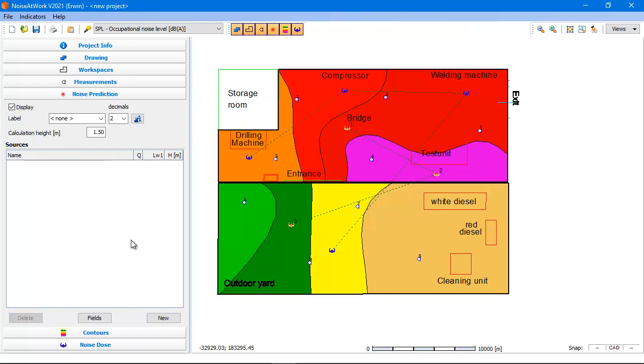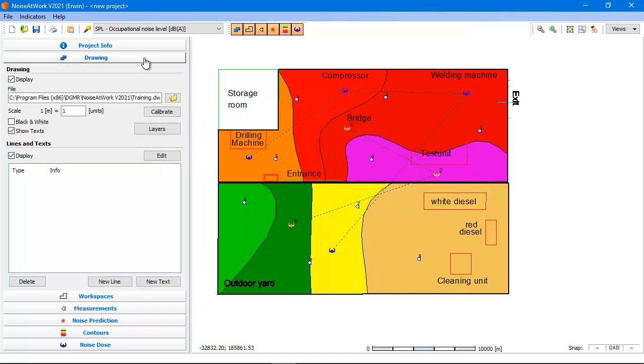But before you do so, you need to calibrate your model, because you see that NoiseAtWork now thinks that this is 10,000 meters, because NoiseAtWork takes the coordinates from the CAD background file. That's not a problem if you're only doing interpolated contours based on measurements or calculating the noise dose with the noise dose option. However, for noise prediction, your model needs to be in meters.